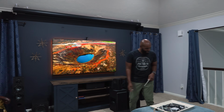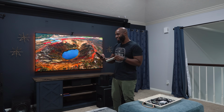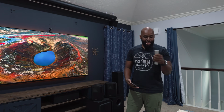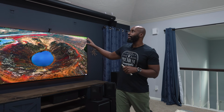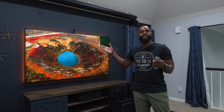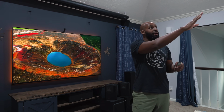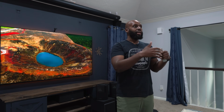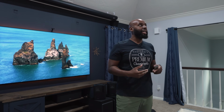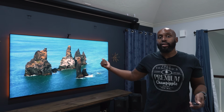Oh man, let me grab my phone. I always mess this name up. Elite Screens Starling Tab Tension Cinegrey 5D 120 inch projector screen. So Elite Screens sent this over, I don't know, like 2 years ago. I was never able to use it in my personal setup because of laser speckle. I know you guys know what that is, because every time I talk about one of these 4K projectors with the triple lasers, some of them have laser speckle because of the screen you're using, especially when you're using a high gain screen.